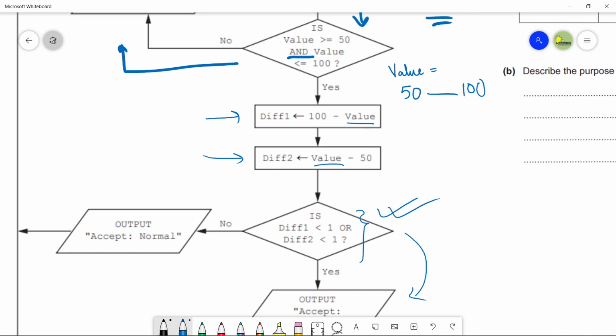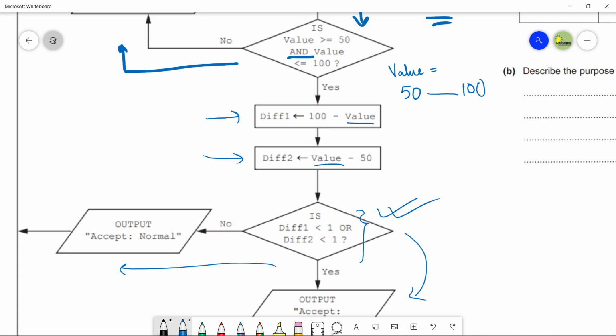If both of them are false, then it is a no. But if any one of them is a yes, or true, then you will go down. Difference 1 and difference 2, if either of these variables is less than 1.